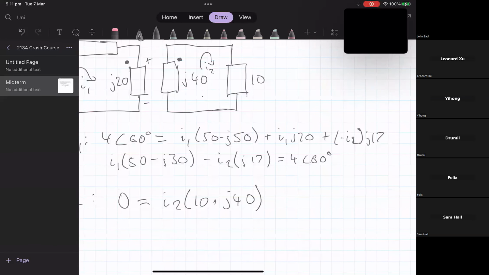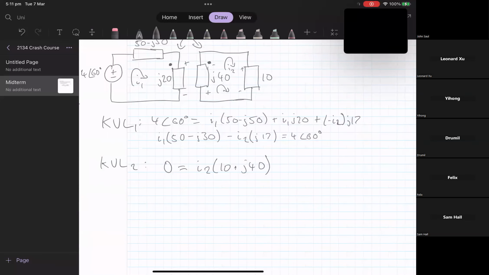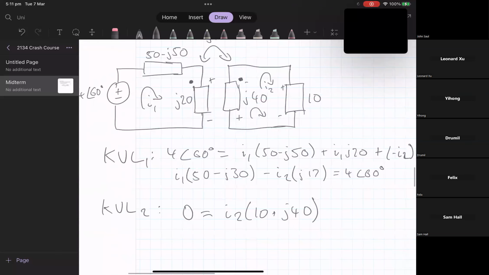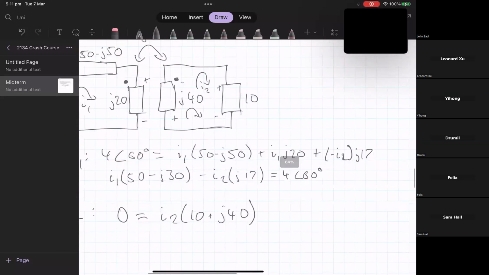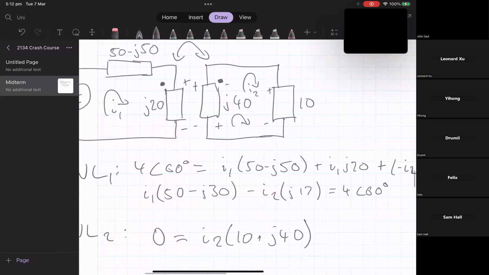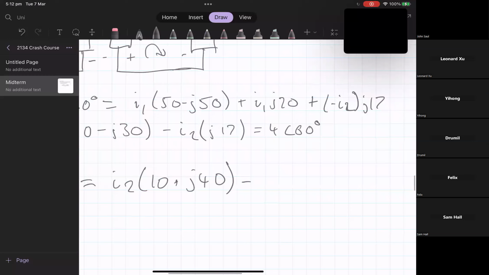So going in this direction of current, we'll have positive here and negative here for the inductor, positive here, negative here for the resistor. And then we also have to include the mutual inductance. Again, we look at the current flowing into the dotted terminal and we see that is I1. And then we treat I1 as creating a voltage positive at the dot and negative at the other end. And so factoring that in, we get negative in our KVL equation, negative I1 times our mutual inductance, which is j17.